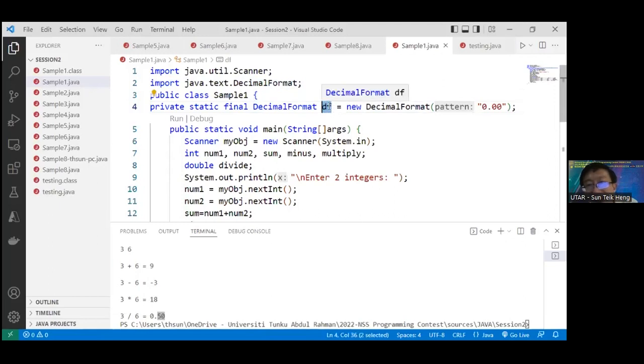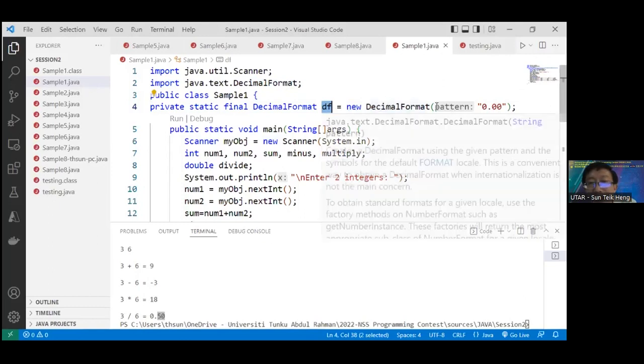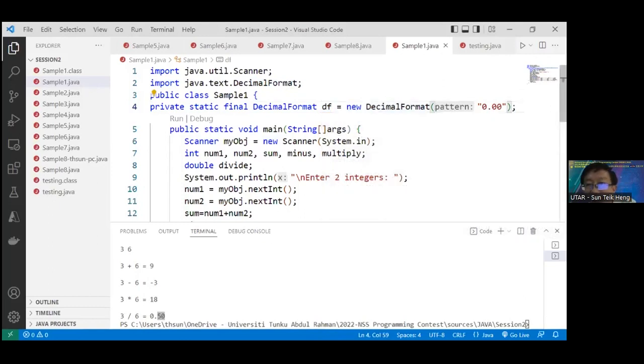The variable df refers to a DecimalFormat object because we use the new keyword here to create a DecimalFormat object, and df refers to it. When we instantiate the DecimalFormat object, we say that we want to have 2 decimal places. This is how we define the pattern for 2 decimal places.